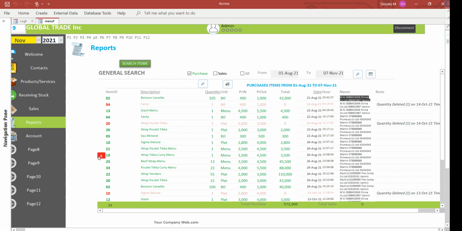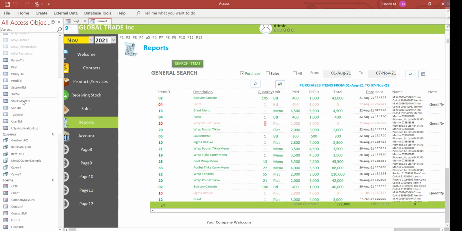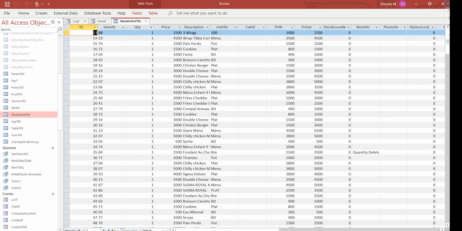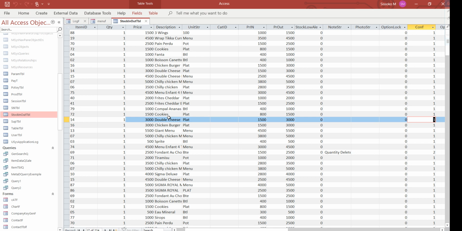You can also delete. If you delete, it becomes red. Then the total amount will be 0. The quantity will be the same, but the confirmation field, the field called conf, will be 02. Sorry, confirmation. Okay, so let's go to the confirmation field. Confirmation, you see all is 111.